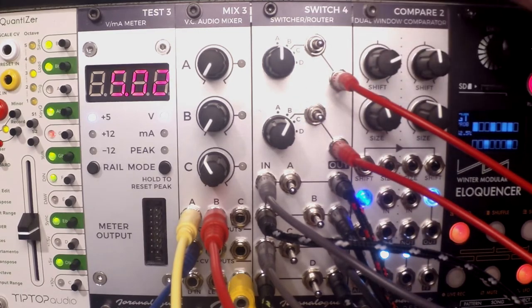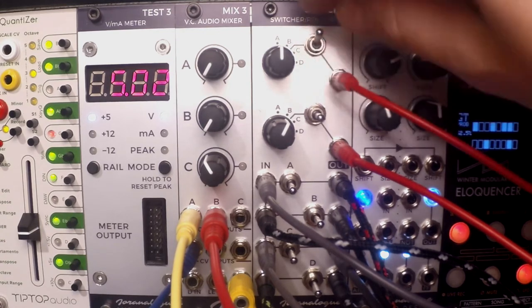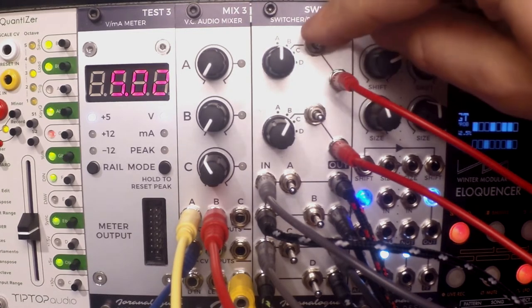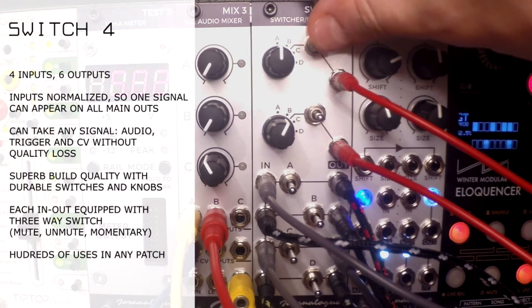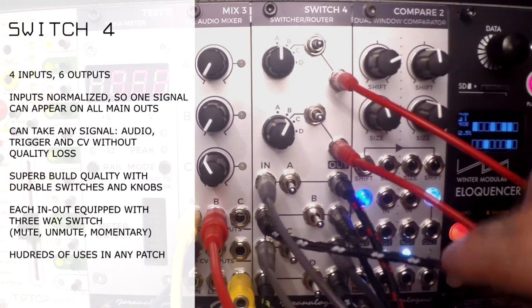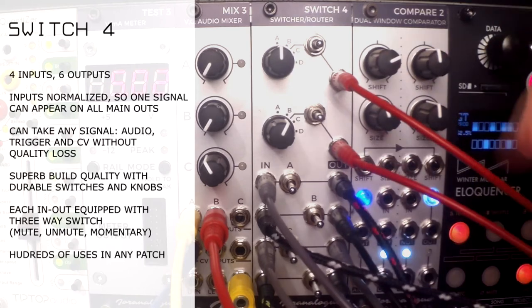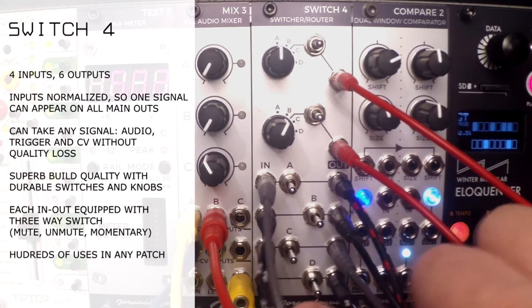Well, it might seem like not a lot, because if you think about it, it's just a bunch of switches and knobs bolted together. It's a router at its simplest, and a switcher combined in some clever ways. It will breathe a lot of life into any patches you make. Because first of all, it can handle any type of signal you throw at it. It takes audio, it takes gates, triggers, CVs, and secondly, the architecture is quite simple, but when you start thinking about the applications, it soon appears that it is a lifesaver. So let me explain what the whole fuss is about.